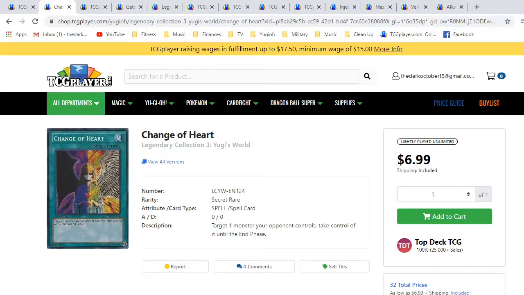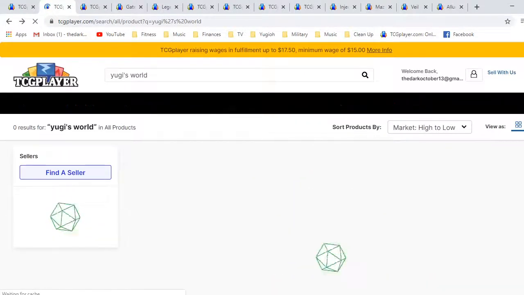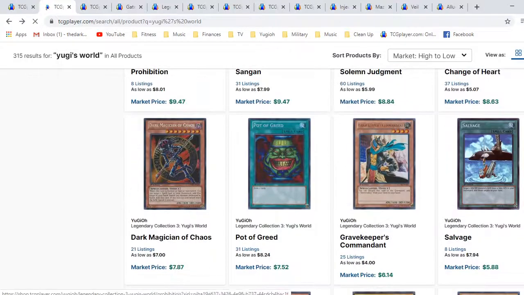I don't know, the artwork is just fantastic. Again, this is one of those cards that's just been banned forever. It's just such a beautiful card, though. Original prints have the magic stamps too, of course, which make them significantly more desirable as well, which is really great. Dark Magician of Chaos.